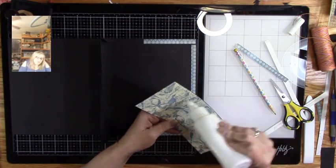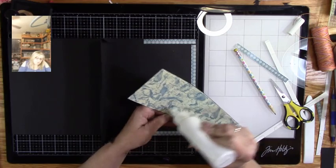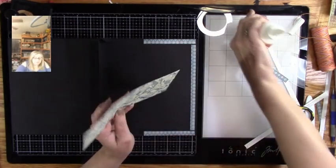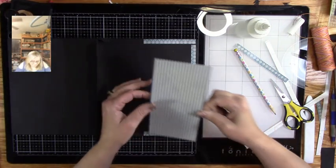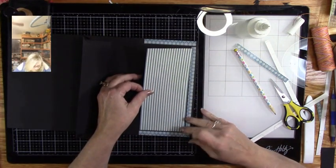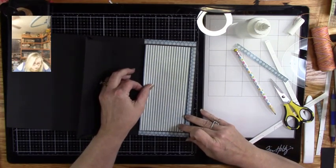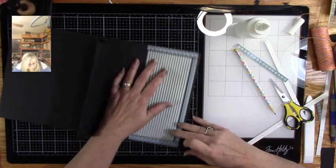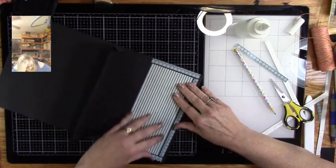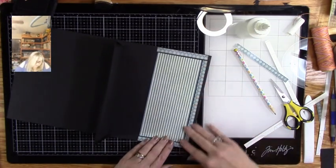Do have to find some place to use this blue paper because I love all these birds in the blue. I really do love it, but gotta find just the right spot for it. Okay, we're going to work on getting our little blue edge all the way around, and that's looking pretty good. Be a little over.